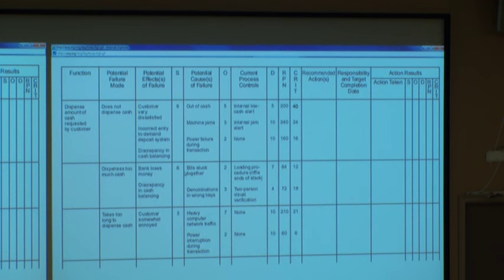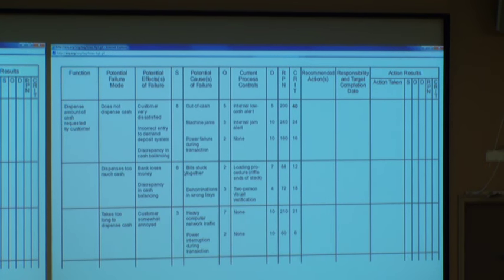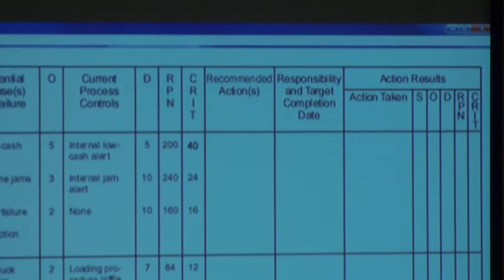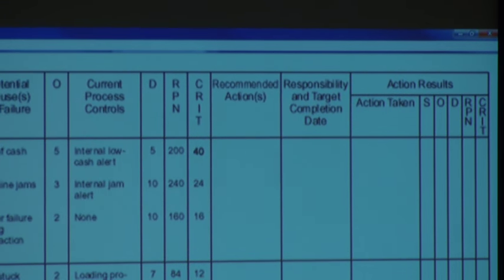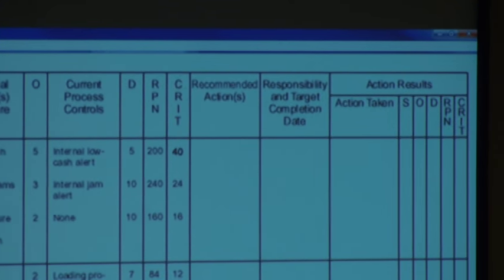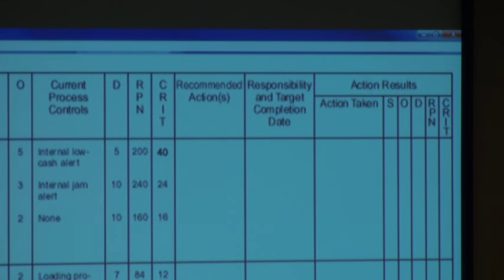Okay. All right. So again, you've taken some action. You're going to get a new SOD number to get the RPN. That'll give you a fresh RPN after you've done your change. So we say we're going to do a redesign, some kind of control measure, and then we'll get a new set of scores after that control measure, and that'll be our new RPN. So this is where you can look at this chart and say, we considered all of these factors, here are the ones we thought were serious, and here are the ones that we corrected.